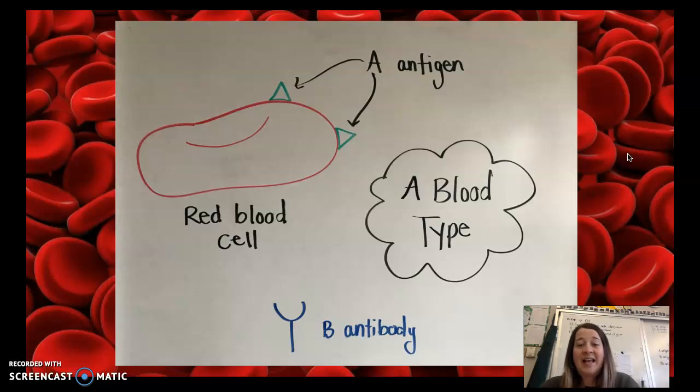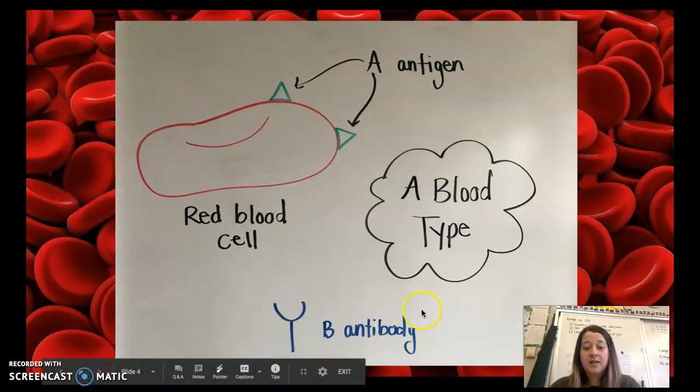So we are going to start by looking at A blood type. Blood type A is indicated by two green triangles here. So this is an A antigen, and this is another A antigen. Now this is not actually what an antigen looks like. The antigen is a protein tag. I'm just going to represent it with green triangles. So anytime you see green triangles on this PowerPoint or on your assignment, that represents an A antigen. And because the A antigen is present in this blood type, there are not antibodies for A antigens. But because there's no B antigen present, we do have B antibodies here. And this will be important as we go along.